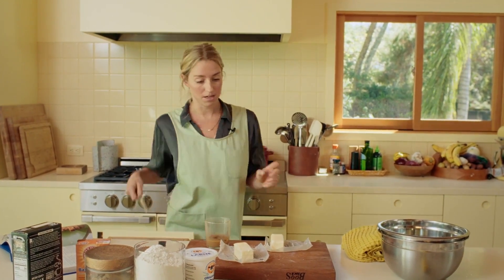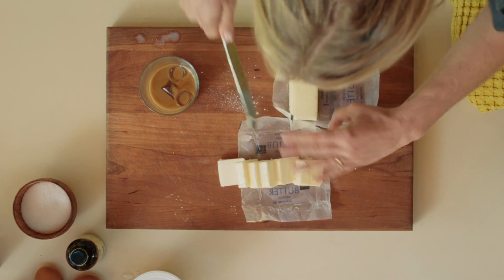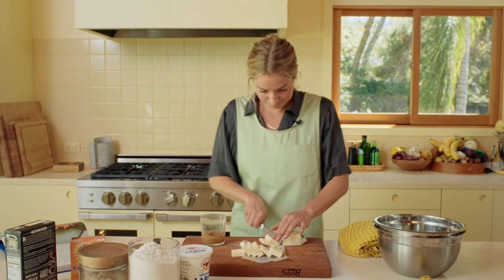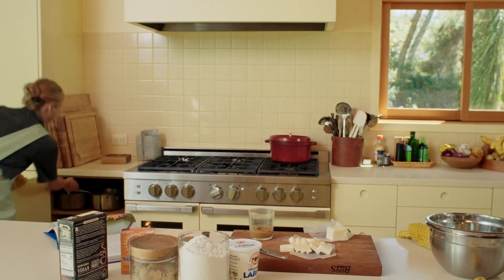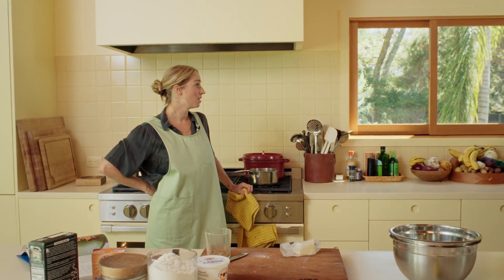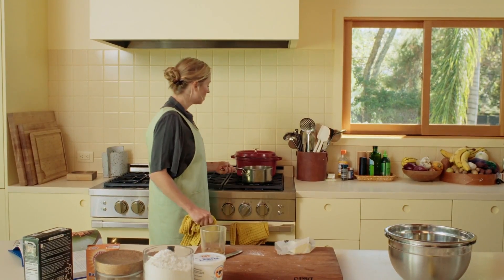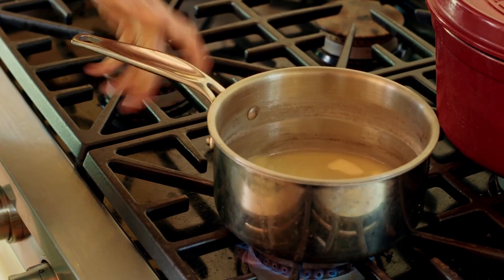Here's how you brown butter. Cut your unsalted butter into smaller pieces so they melt more evenly — we're doing ten tablespoons all together. Put them in a small pot and set over medium heat. You have ten tablespoons of butter in a pot over medium heat, waiting for it to melt. The milk solids in the butter are going to start to caramelize, toast, and brown, and it will start to smell really nutty. Take it pretty far — a lot of people stop their brown butter right when it starts to smell nutty because they're scared it'll burn, but you can take it quite far. Helpful to swirl the pan so everything melts evenly. That's going to take about five to eight minutes.